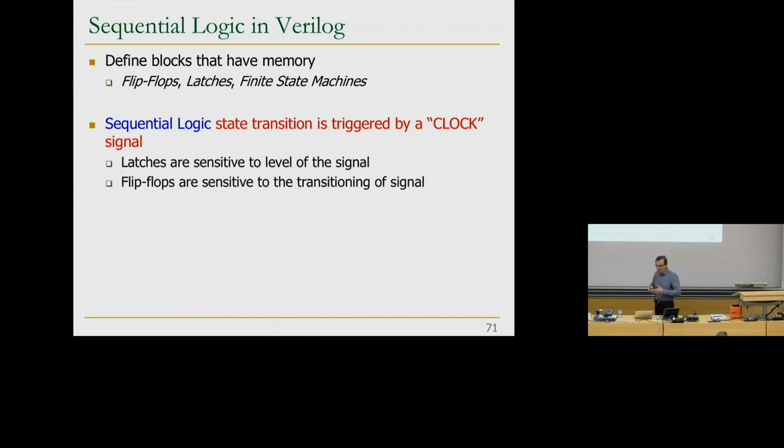State transition will be triggered by a clock signal, although it doesn't have to be triggered by just the clock, but for synchronous design, remember clock is the synchronizer. You want state changes to happen at the edge of the clock. For synchronous design, you want to trigger the state transitions only at the clock. But in Verilog, you can describe state transitions on any signal, as we will see. You will do a lot of synchronous design going forward, so I would suggest using just the clock to trigger state transitions in finite state machines.